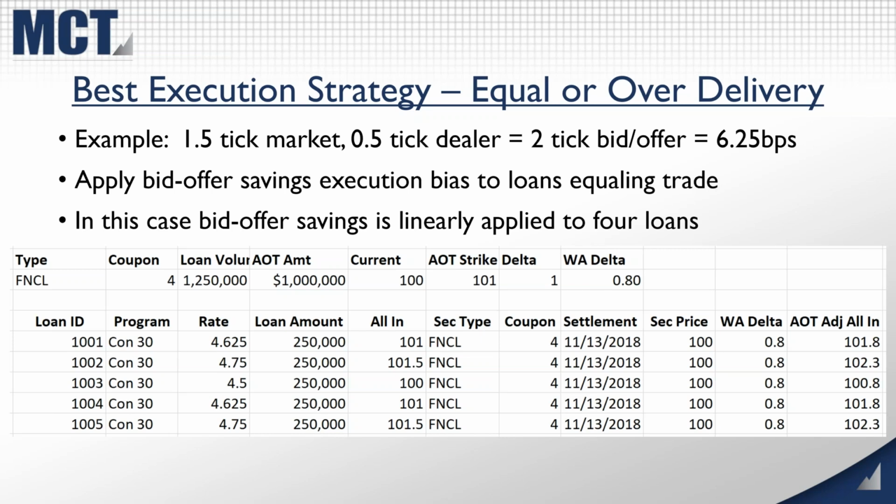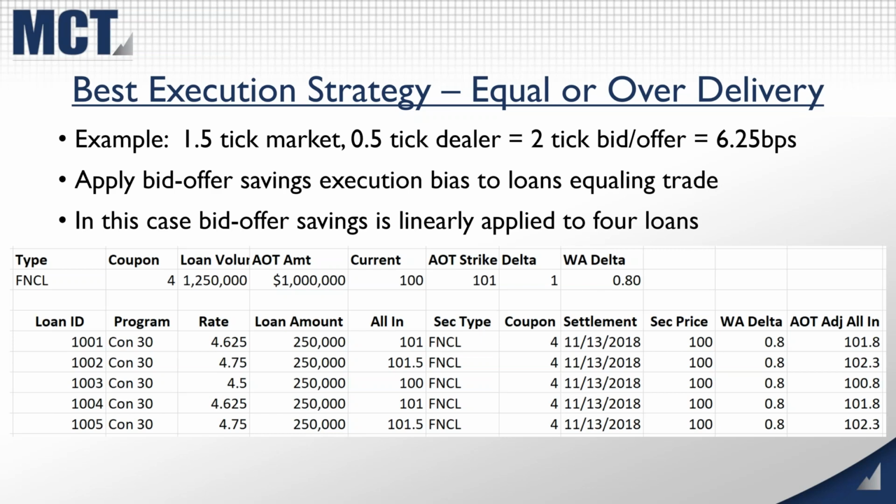So in this case, we are going to bias the execution against other non-assignable investor executions by 6.25 basis points. Again, that is just using this example, and that's for those 4 loans. So for 4 out of the 5, we would bias 6.25 positive. 1 out of the 5 would not get biased at all in this best execution example. When I say bias, the reason I say that is that the adjusted price will not match the commitment. So this is simply for ordering, right?